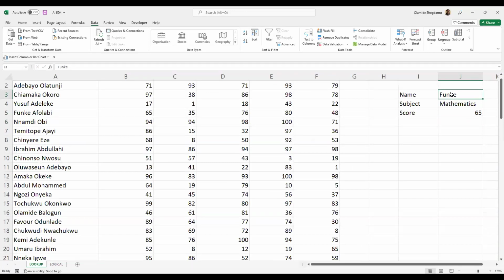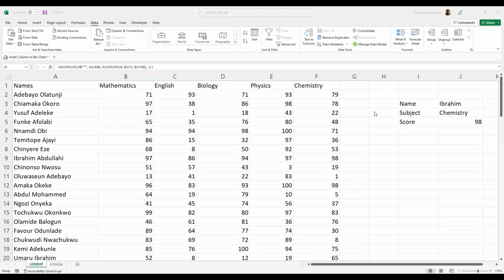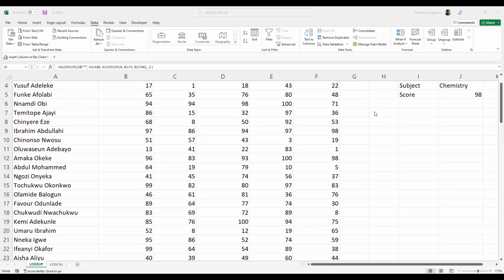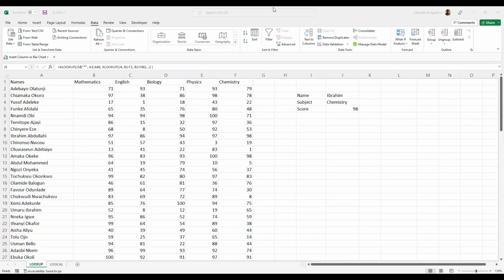I can type in Ibrahim and I don't need to specify his surname, and it will also return a value. I can change this to chemistry and it will also return a value. That actually works. So that's about using a wildcard for XLOOKUP.